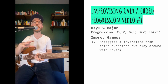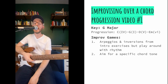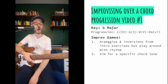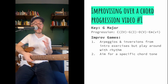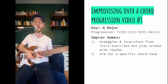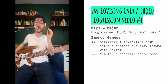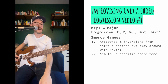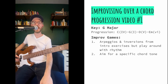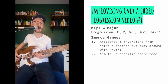Let's look at a different set of rules. This time, I want you to think about aiming for a specific chord tone on each chord. So I'll demo this and I'll say I'm going to start on the third each time. And then from there, I can kind of do whatever I hear, or if I don't hear anything yet, I can just try playing some of the notes, but I'm going to start on the third. You can do the same thing, of course, with the fifth. You can mix and match third and then fifth, third and then fifth, but we'll just do third. Here we go.